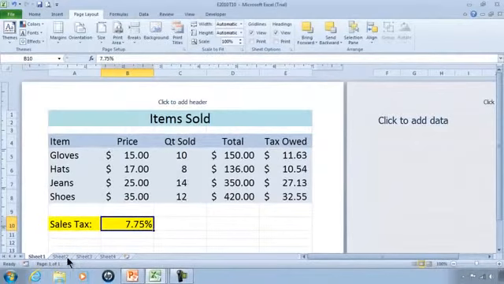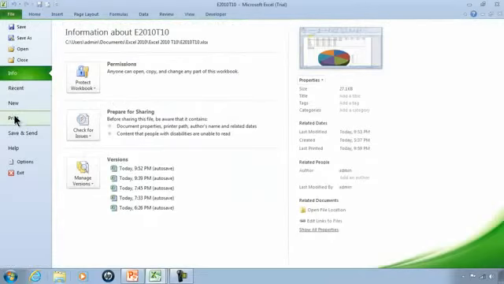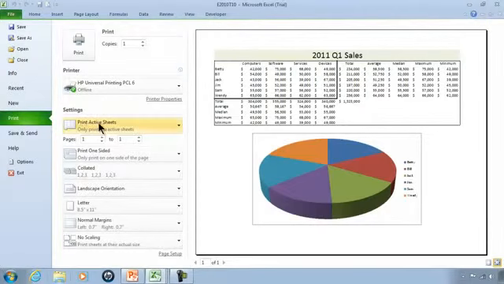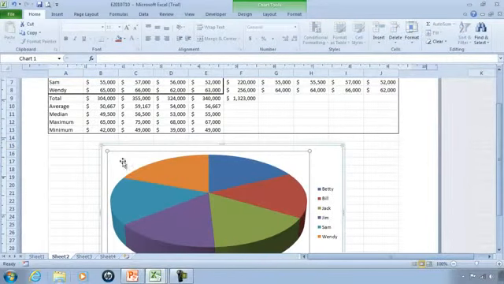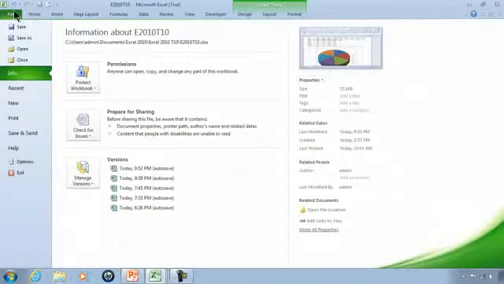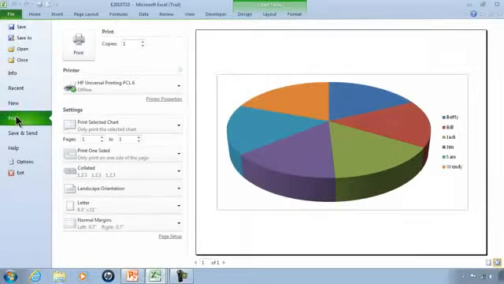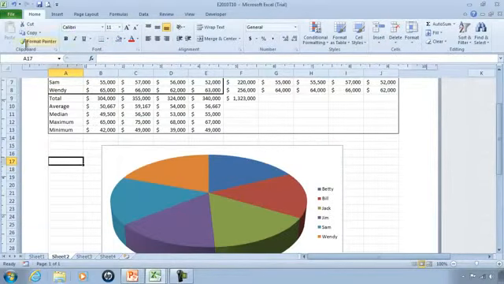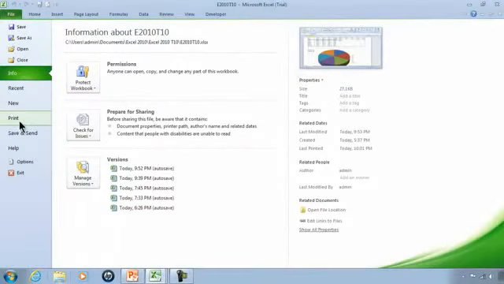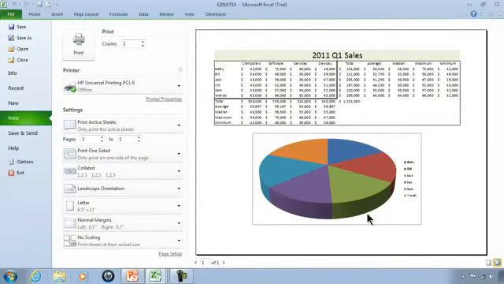Now with charts, if I go to sheet 2, go to file, print, and here I have active sheets. I find the table, and I also find the chart. If I were to go back to the chart, click on the chart itself, so now the chart is active, go to file, print, I now have the chart selected, and that's the only thing that I can print out at this time. So I'll go back to home, unclick the chart, and now I can print the whole worksheet.